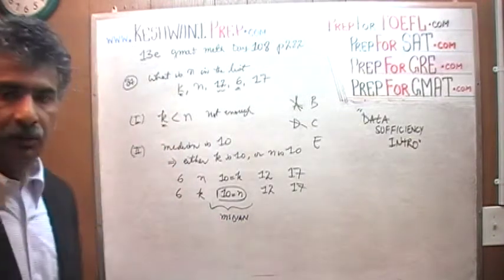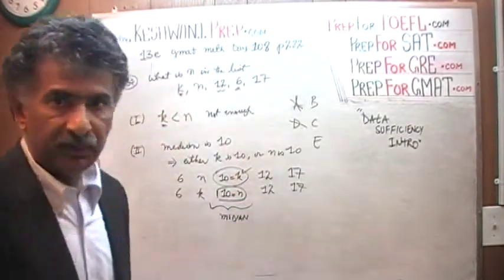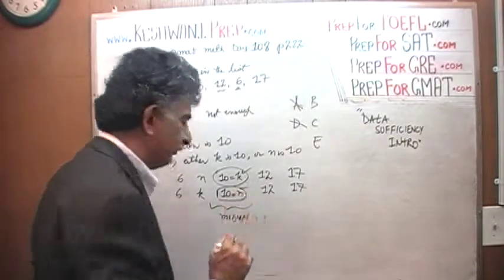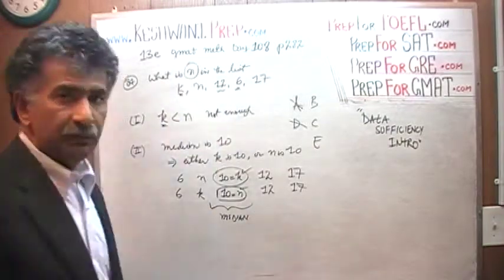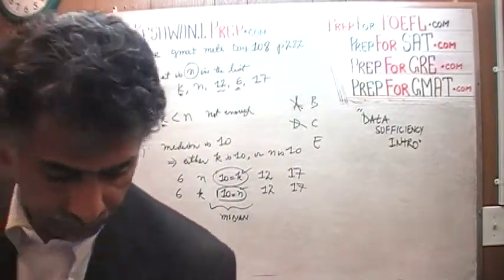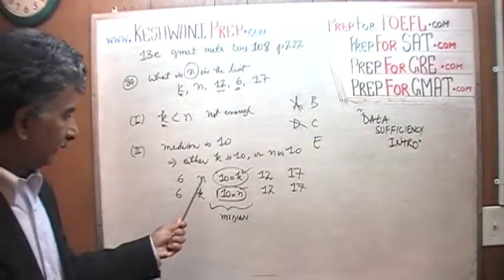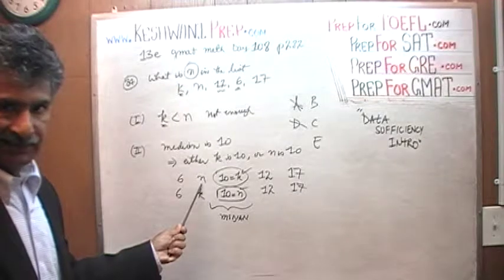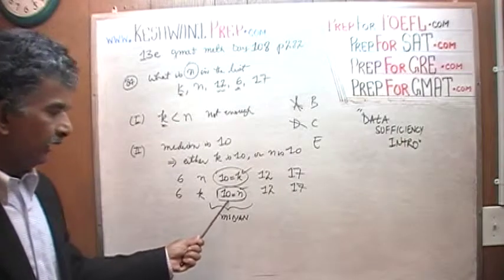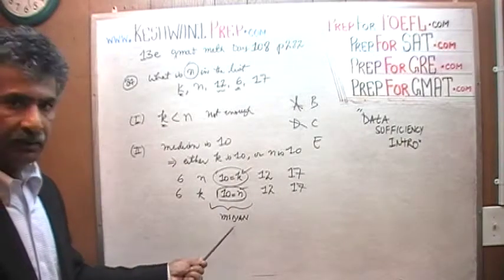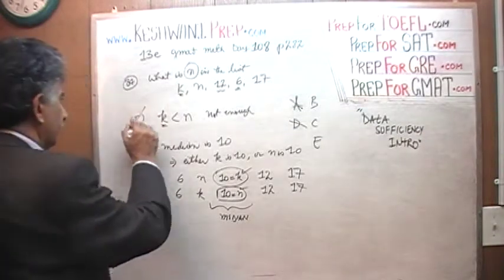So the question now is, which one is it? Is this the scenario we're dealing with, where k happens to be 10, or is this the scenario we're dealing with, where n happens to be 10? And since the question is, what is the value of n here? We do not know. If k happens to be 10, then all we can tell is that n is something less than 10. It could be anything less than that, any number at all. There are infinite possibilities. On the other hand, n could be the one that is 10, in which case n is the median. We cannot tell which scenario we're dealing with. The second statement by itself is also not enough.